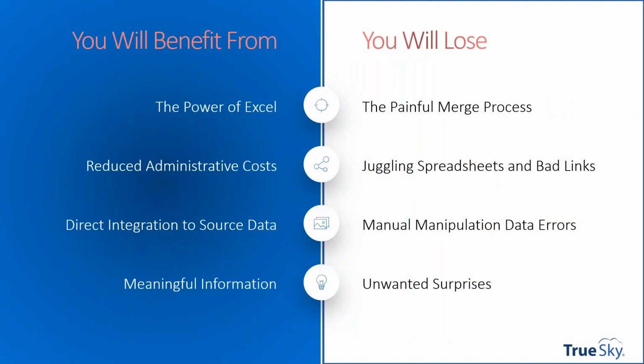So you're going to benefit from the power of Excel, and you're going to lose that painful merge process. You're going to get reduced administrative cost, and you're going to lose having to juggle all those different spreadsheets and bad links. You're going to get direct integration to source data when possible, and you're going to lose the errors that come from manual manipulation of data. We're going to give you meaningful information, and we're going to take away those unwanted surprises.